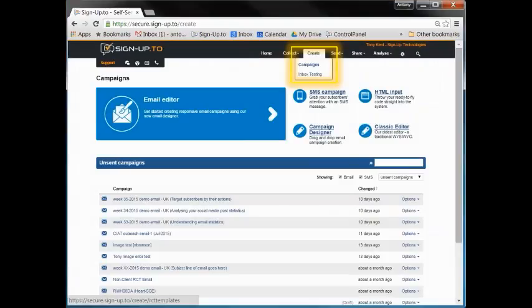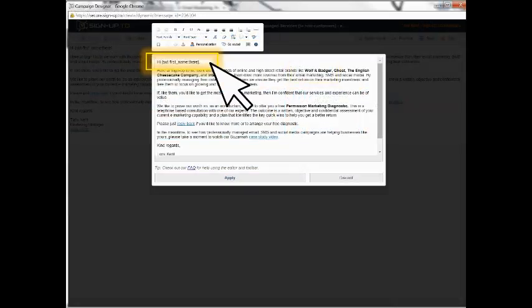So now returning to Create, here are some of the more advanced features we think you'll like. Adding personalization is one of the key things you can do to differentiate your emails and boost your open and engagement performance. Most people are familiar with simple personalization like adding a subscriber's name to your message, for example, Dear John, Dear Tiffany. When creating your emails in Sign-Up To, you can use any of the data that you've collected in your subscriber profile fields to personalize your messages. Just include the field parameter in the body of your email and the correct subscriber field data will be automatically dropped into place. That's useful personalization, but it's just the beginning.